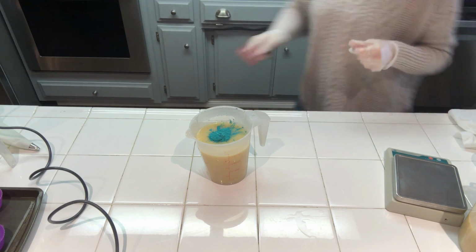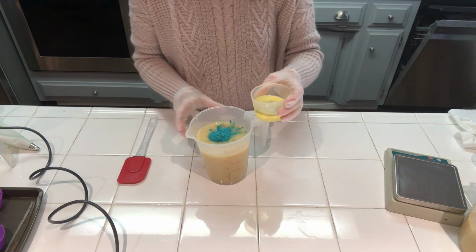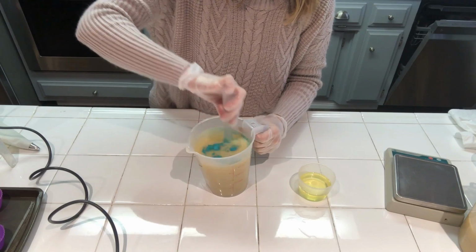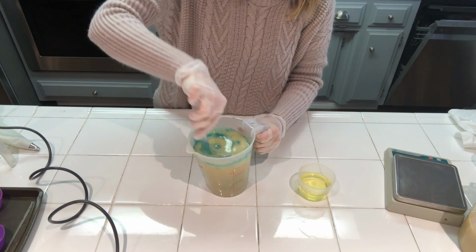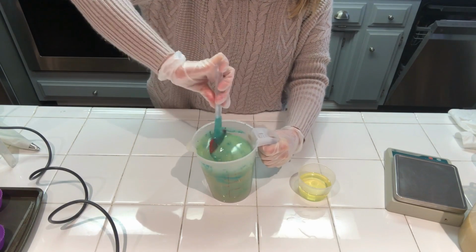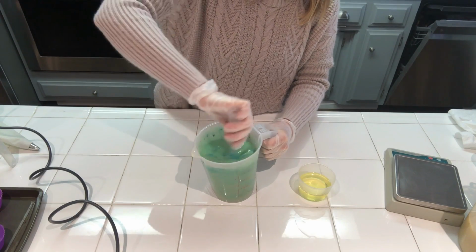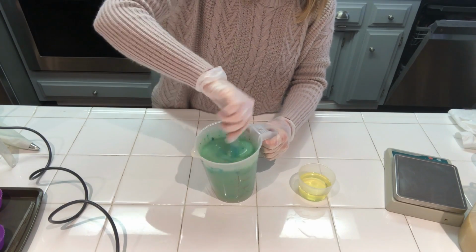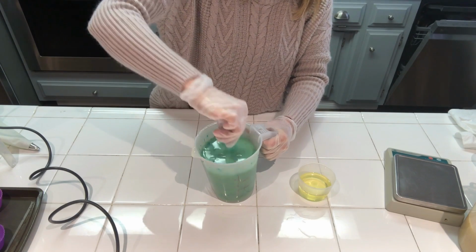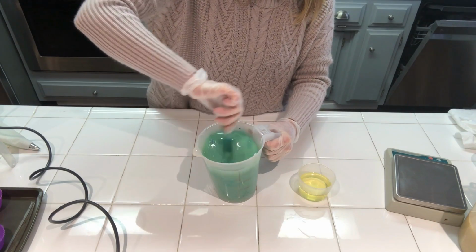Now, this fragrance, in my testing of it, it changes the color of the soap. This Synergy color is not going to be as beautiful at first. It's going to turn it to a really weird kind of neon green color. But after it sets up, it comes back to the beautiful color that we expect. So don't get nervous if you use this fragrance when you're making soap. At first I thought, oh my gosh, I've ruined it, but actually no. It does come back to normal.